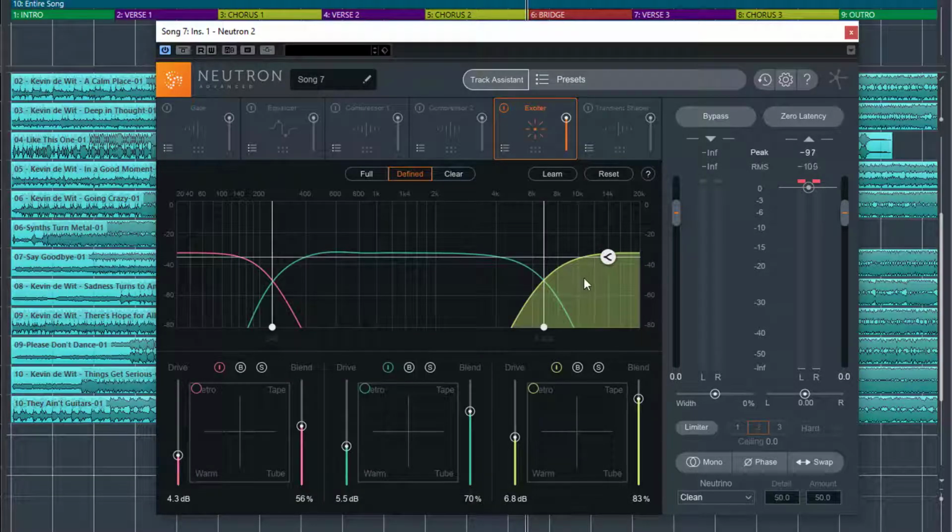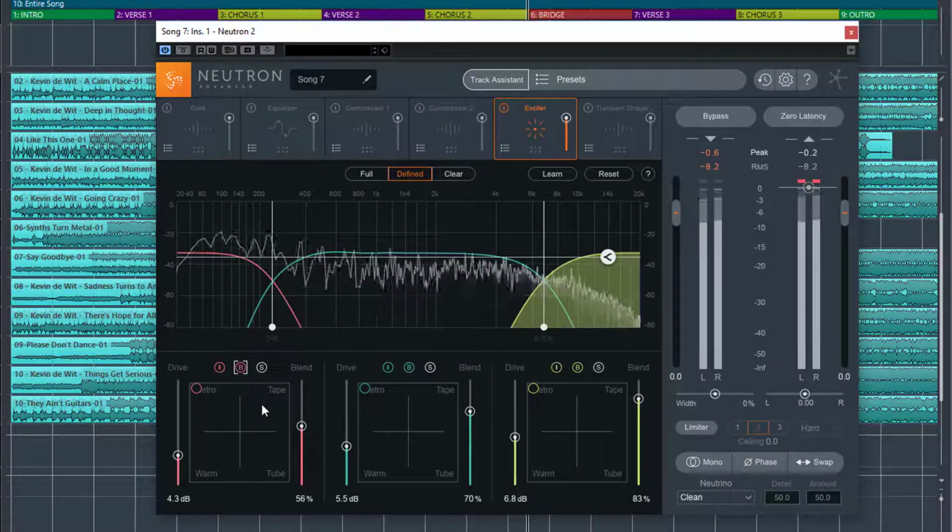Transistor edge. We got 3 bands all over on retro, and you can see the levels there. They're pretty heavy-handed with the top end. Again, let's bypass and bring it in.